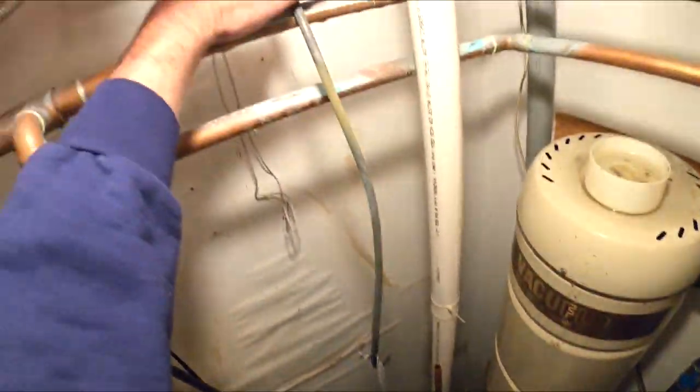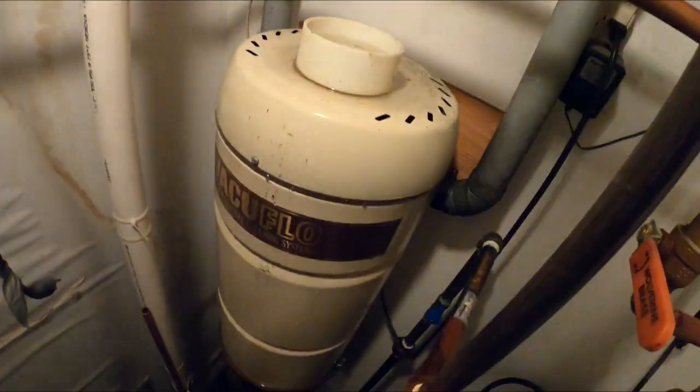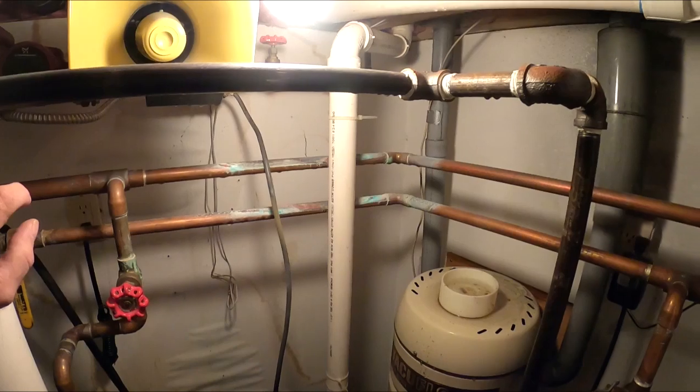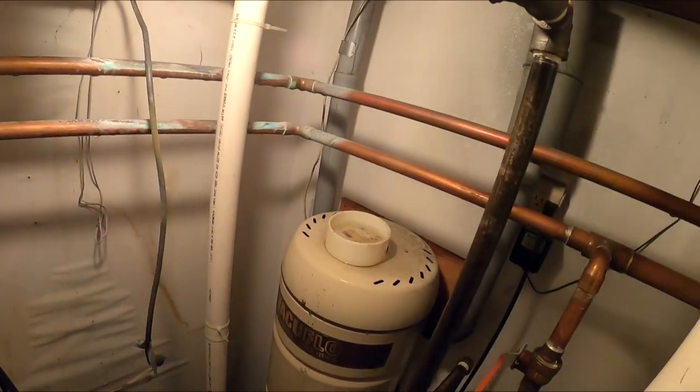Yeah, luckily we had a sump pump right here. Water was just spewing out everywhere. I don't know how long it's been going on. Wall's pretty wet. Water on the vacuum.